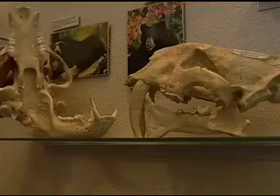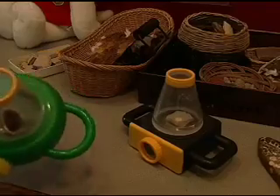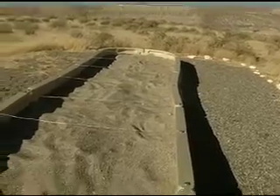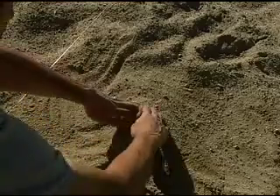Who likes dinosaurs more than kids? At the Hagerman Fossil Beds National Monument, your imaginative young paleontologists are the honored guests — whether it be in the Visitor's Center looking at the public museum's fossils, in the Discovery Center uncovering fossils and learning by doing, or on guided tours of the park. No matter which activity you choose, you're sure to have fun learning.